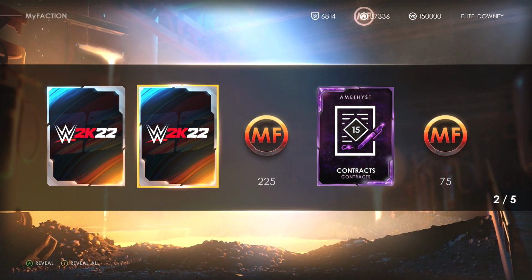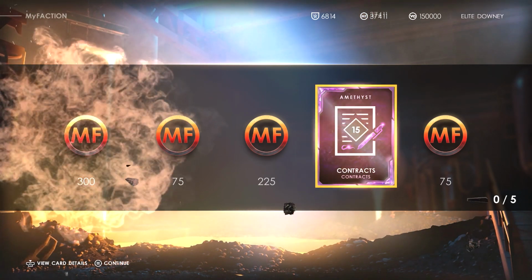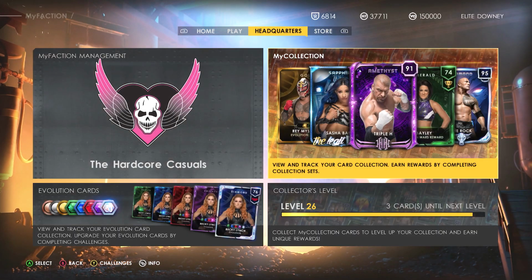My maths are probably completely off. There's probably like a 20% chance. 0% chance, apparently. Unbelievable. I don't think it gave me one card that I needed out of all them packs. That is ridiculous. No. I think I got 1. Fucking 1, mate.